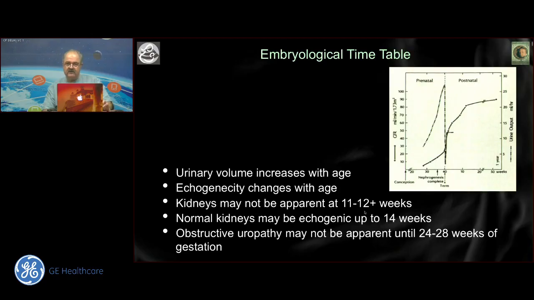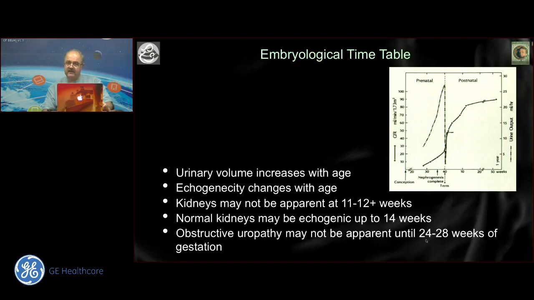Also, importantly, because urine production is less in the first half of pregnancy and may not be abundant until about 24 weeks, a significant number of renal abnormalities will not be picked up during our second trimester or mid-trimester anomaly scan. That means you've given a beautiful report of normal kidneys, no pelviectasis, no caliectasis, and when they come back for a growth scan, you will find a dilated renal pelvis or a dilated ureter or both, or a dilated urinary bladder, because the manifestation of an obstructive disease will totally depend on the amount of urine formation.